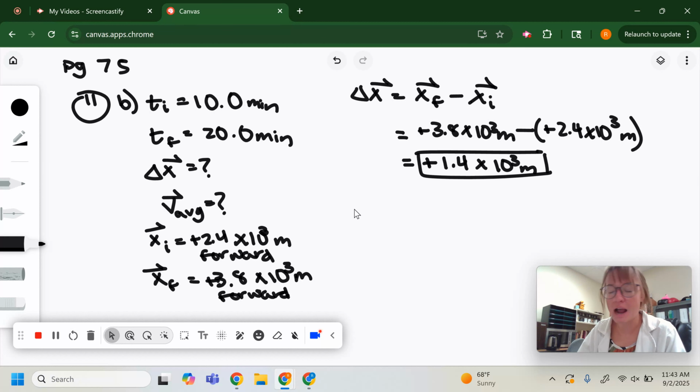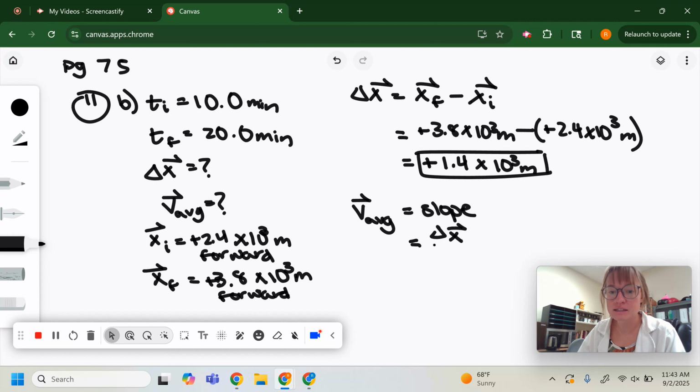Next, we're looking for our average velocity. To find our average velocity, I know that the slope of a position versus time graph is velocity. So I'm going to start with a statement, and you need the statement in order to earn the point. I'm going to start with a statement that the slope of a position versus time graph is velocity. Then I can say that that is going to equal my rise over my run. It's going to equal, and you can write this either way. I'm okay with either way on this.